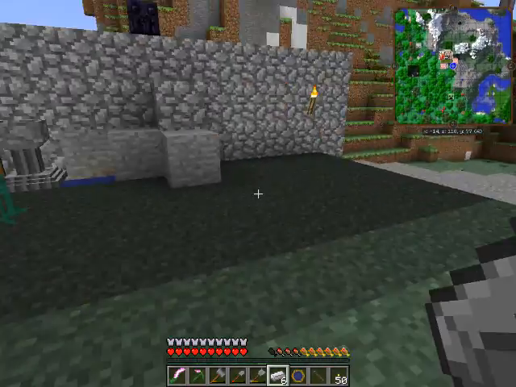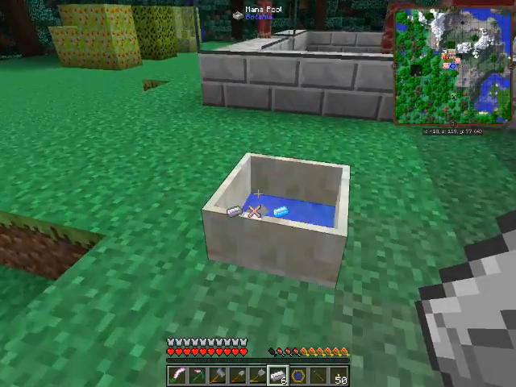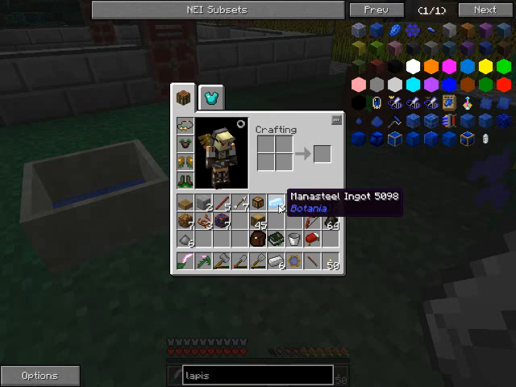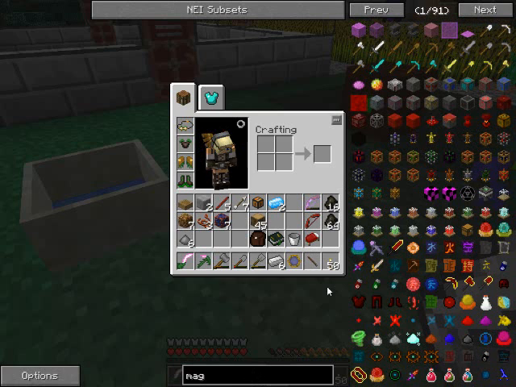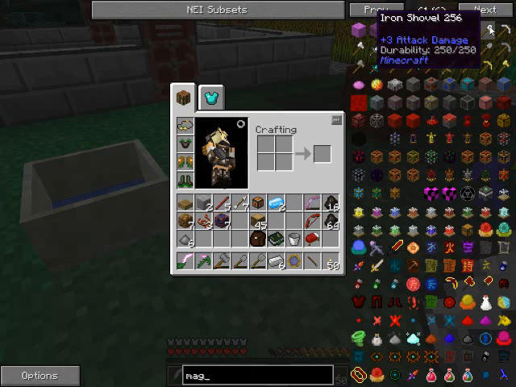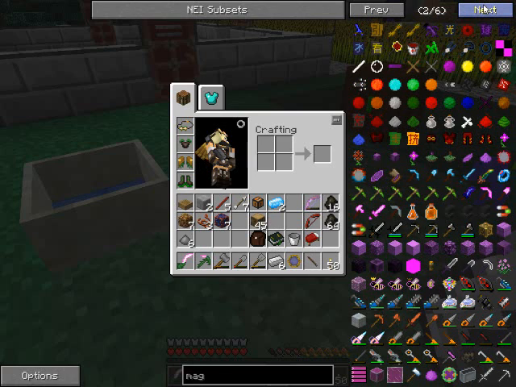I'm probably gonna craft this item off camera, I guess, then. Because it's gonna take time for this thing to fill up. But with this mana steel ingots, you can use them for this nifty little item. I haven't actually made one, so I don't know exactly how it works. We'll find out.